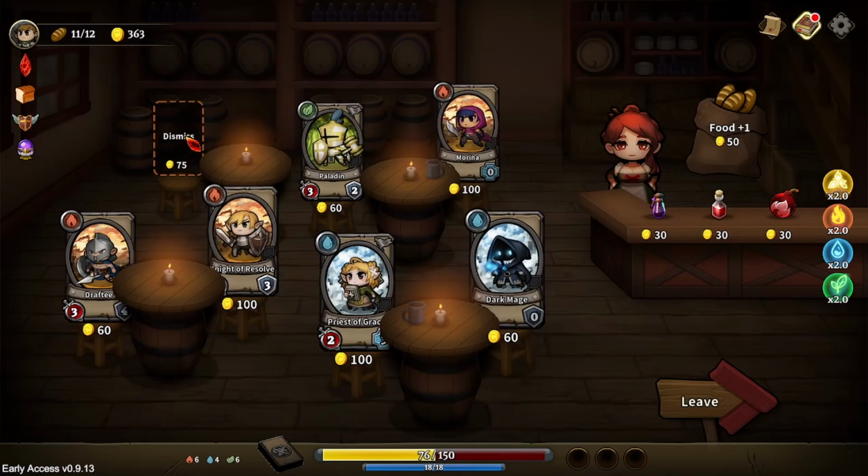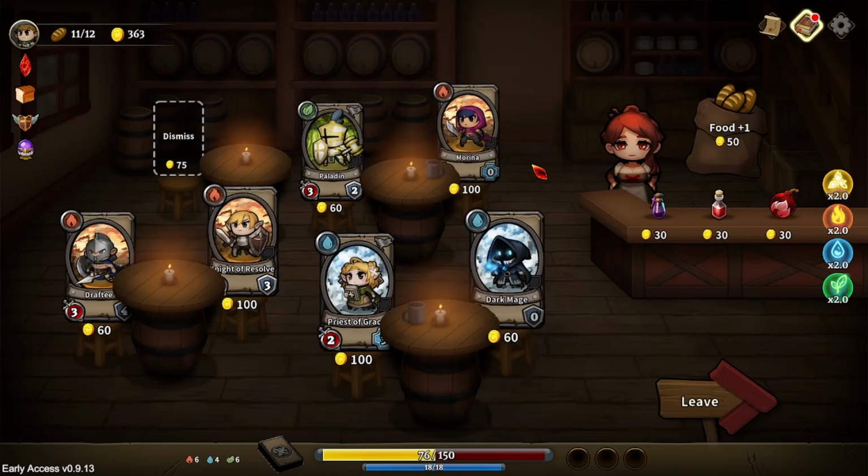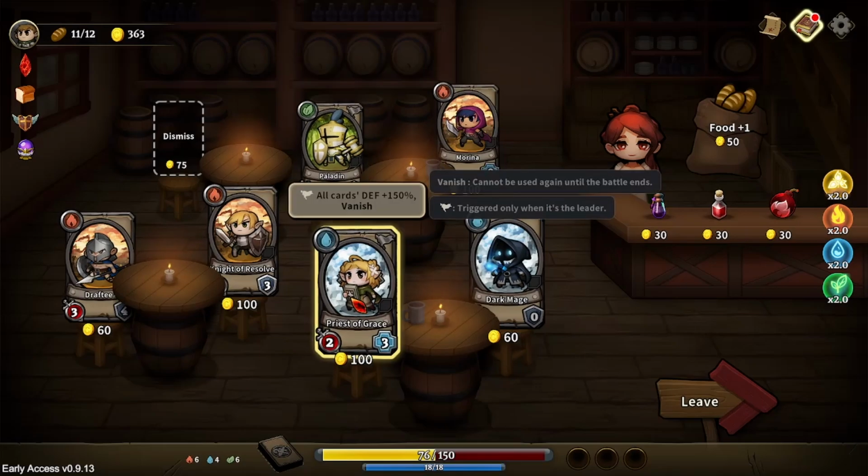Oh, we could dismiss somebody, so that's getting rid of somebody. Gold plus 13 when killing enemies. Retreat when straight. This card can be sent from the field to graveyard. Is that a good thing? I don't really understand. This card shares 50% of its defense with our cards. It's got 2 currently.